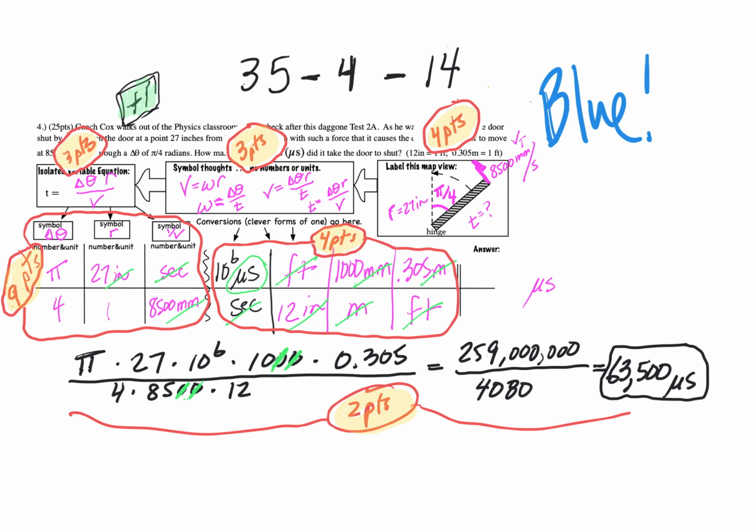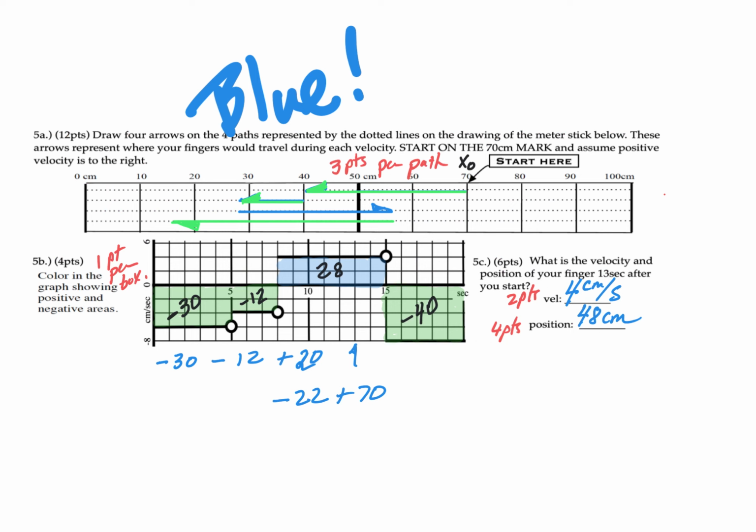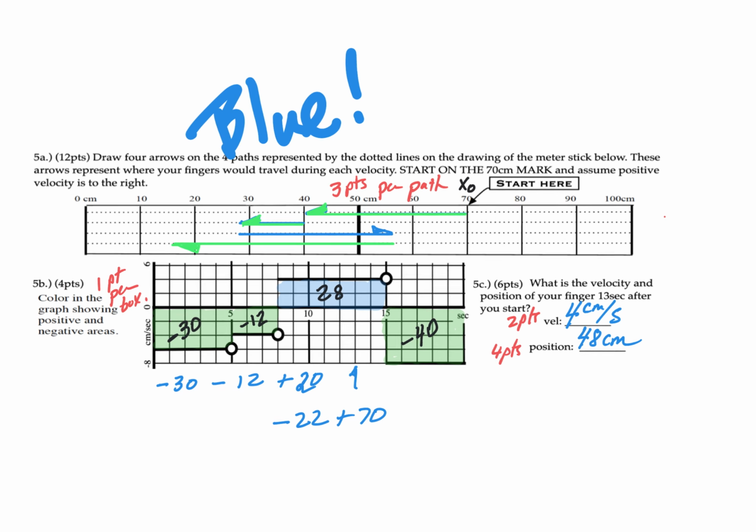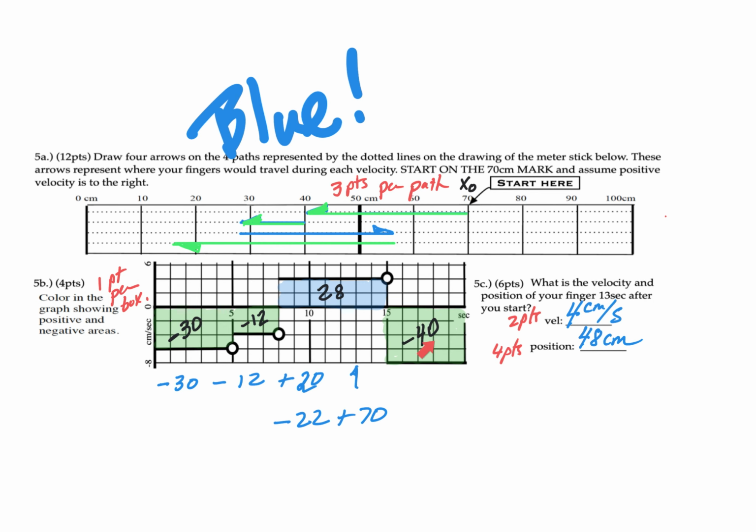Okay. Number 5, that is blue. Finger dance stuff. Here's the choreography. Good grief. Here's the choreography. And then up here is telling you where your fingers go. You start at what it tells you to start at, 70 centimeters. You drop back 30 at a certain speed. Then you slow down. This isn't telling you speed though up here. This tells you speed down here. But this tells you your position change.